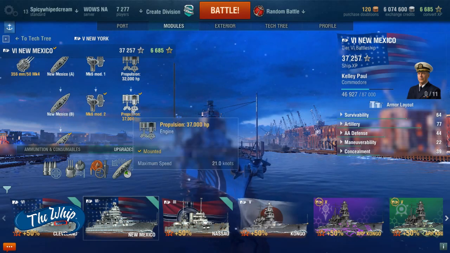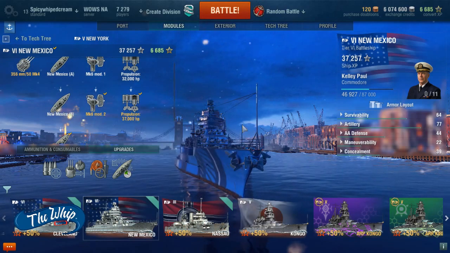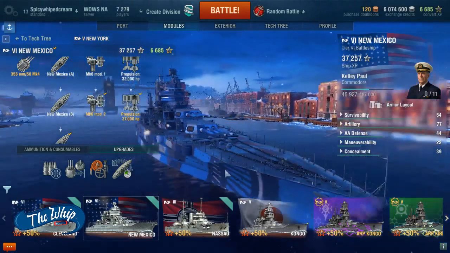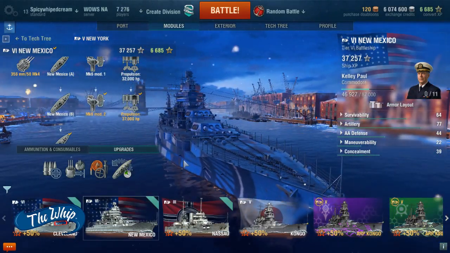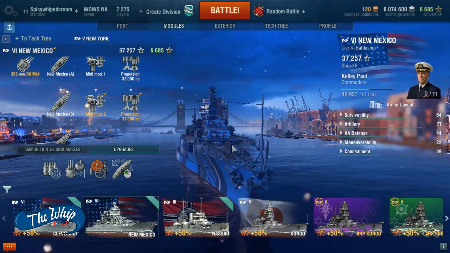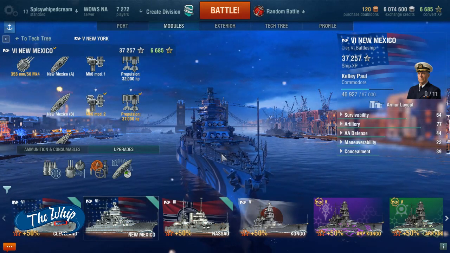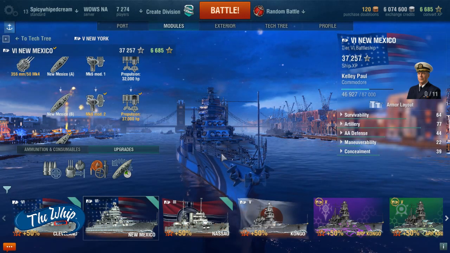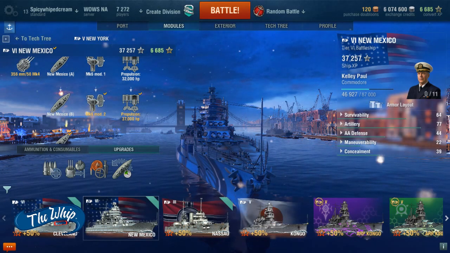Now, I have the propulsion upgrade, so I'm sitting at about 21 knots. And I have, I believe, the 5% flag boost to speed. It probably gives me about an extra half a knot, but hey, it counts for something, right? It also allows you to maneuver a little bit better and get around the battle and really stick with the pack, so you're not left out there and singled out.